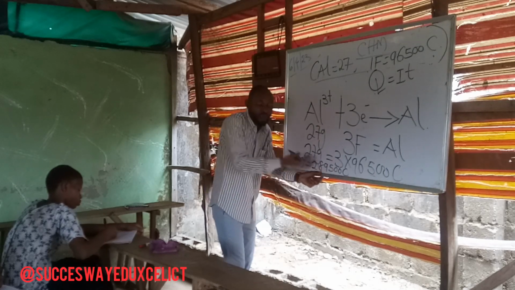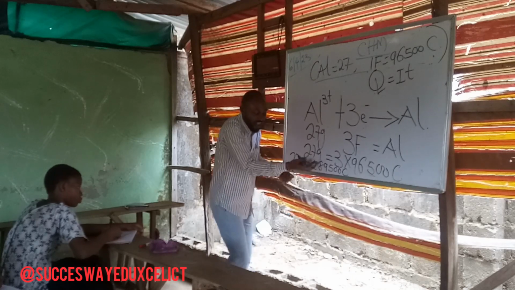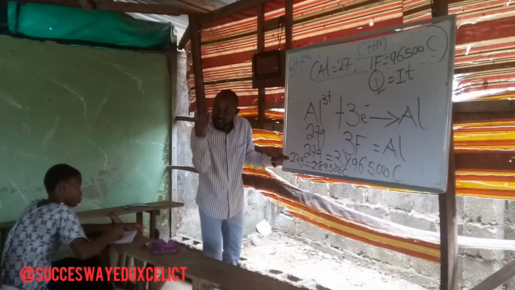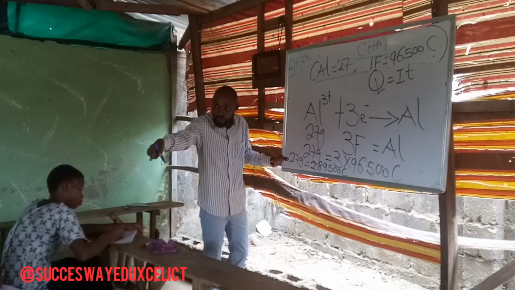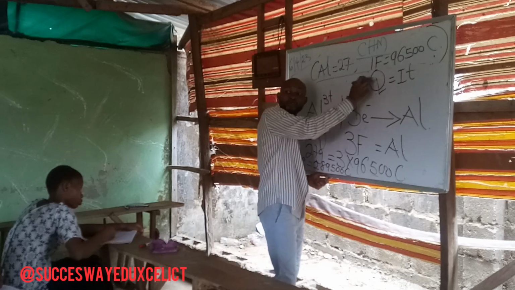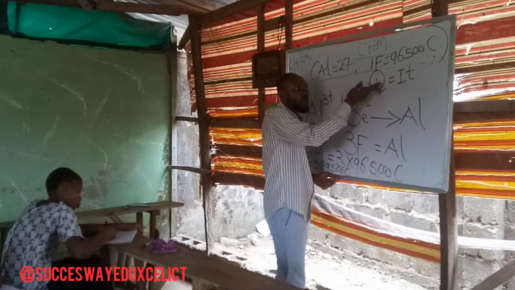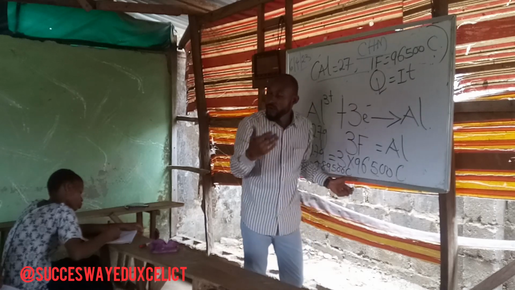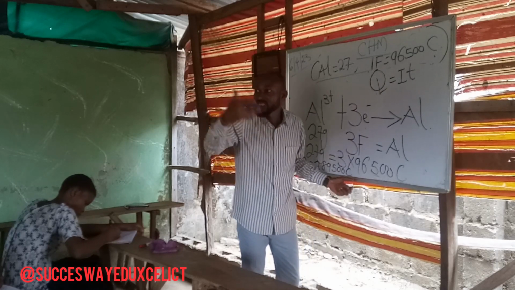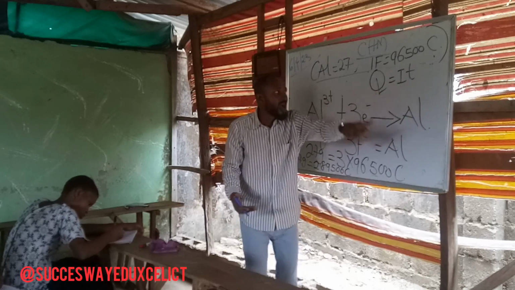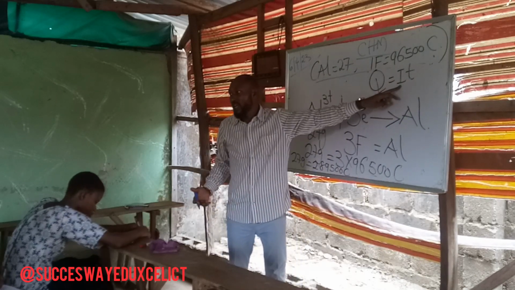But I am not going to use this quantity because this quantity is for 27 grams. I am going to look for the quantity that the 1.5 grams that the question stated will produce. That is what will serve as my Q. Once I get that, I'll substitute here into I times T. You know your T already, 90 minutes, which is 90 times 60. Having known your time and your quantity, you should be able to get your I.